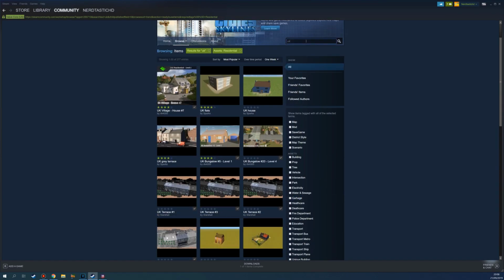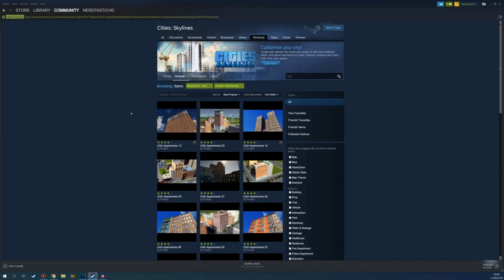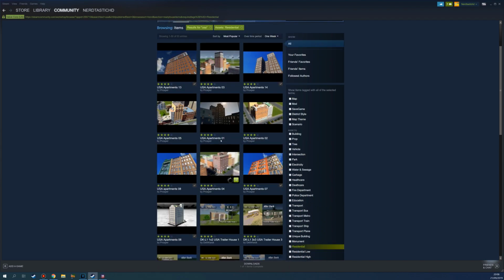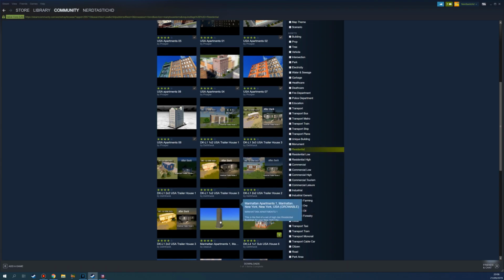And then obviously if you were just doing like a USA kind of look, then you can have a look at apartment buildings, which are kind of like for a medium residential area, especially these buildings. So I might as well just click on these because I might as well have them, because I will be going into this little section at some point.